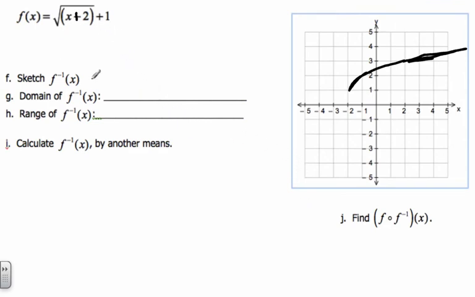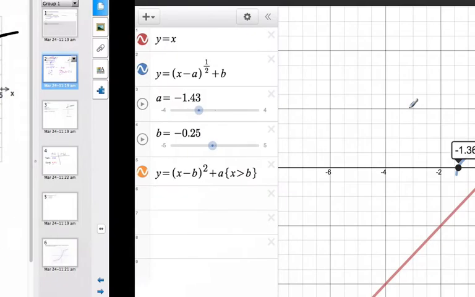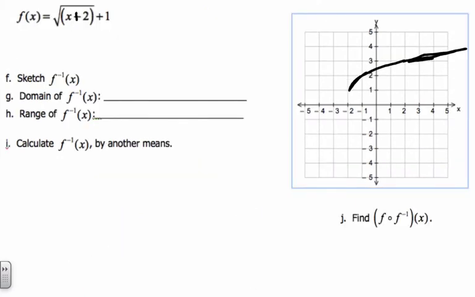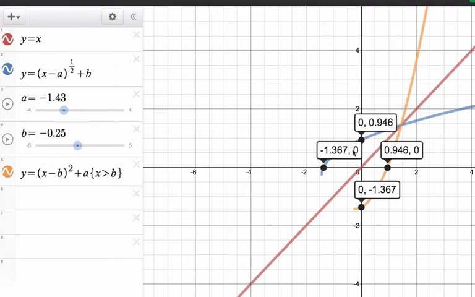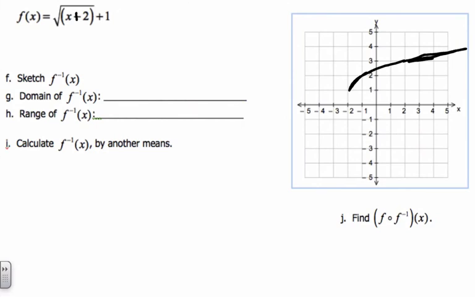And so if I want to sketch the graph of this, I know that it's a quadratic, but it's not all the values. It's only going to be half of them. And it is a reflection over the line y equals x. To reflect it over the line y equals x, what do you notice happened to these coordinate points? This is negative 1, 3, and here it is. You'll notice the x values and the y values switch. So if I'm going to sketch this graph, I'm going to take these x and y values and switch them.